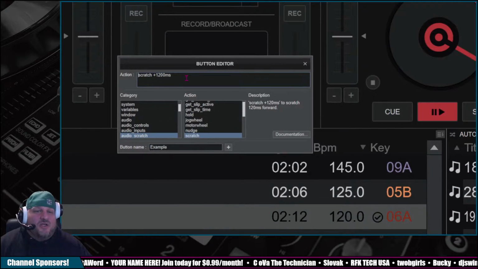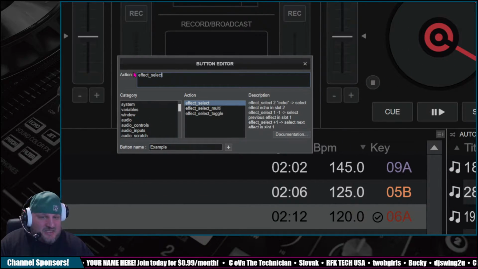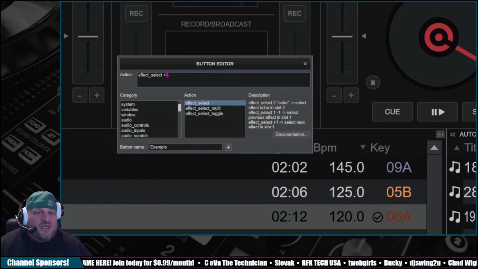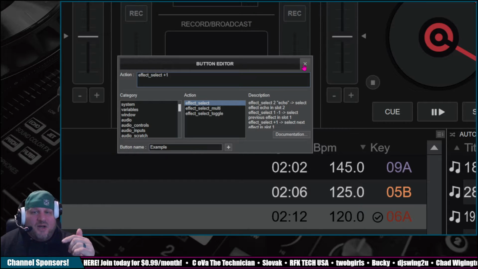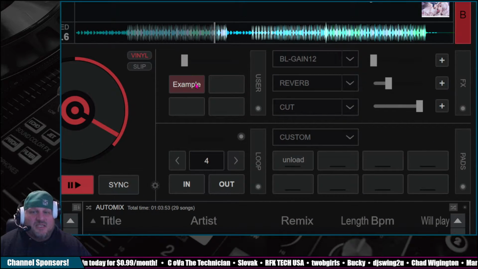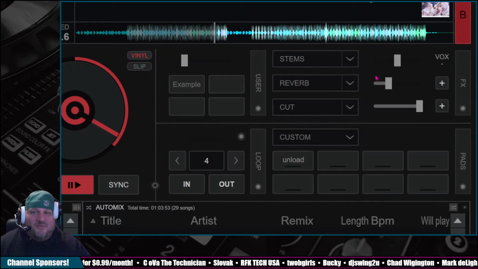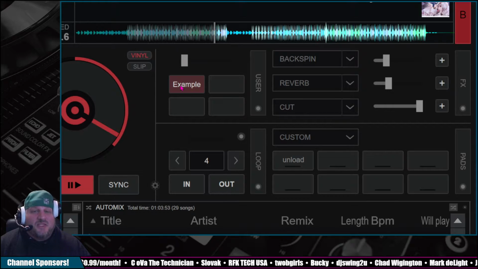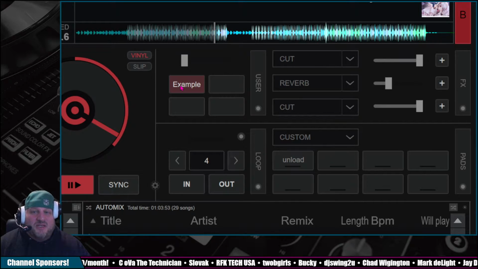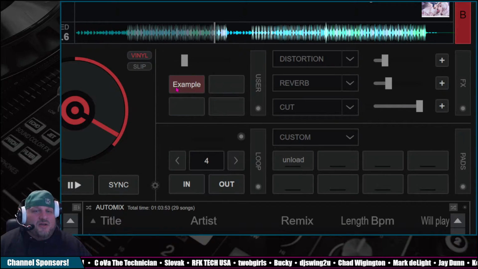All right, the next one is we're going to do an integer. So for the next one we are going to say for effect select. This is just showing you the examples of what it can do. We wanted to kind of comb through the effects one at a time. So here's my effects right here. When I click this, it's going up through my different effects. Got to start it from the top. It's going to the next one, to the next one, to the next one. See that?